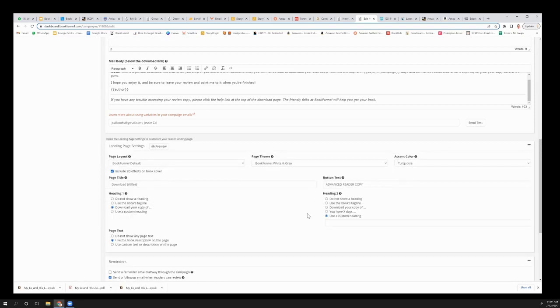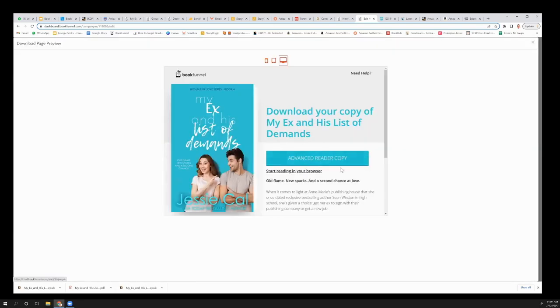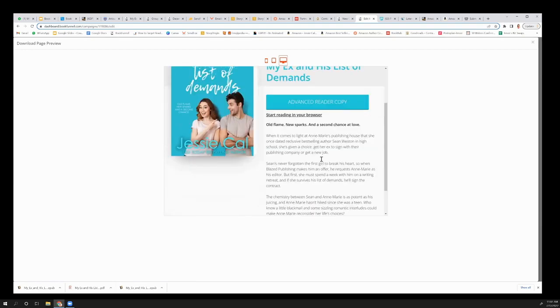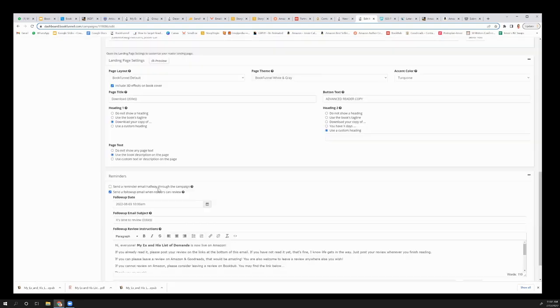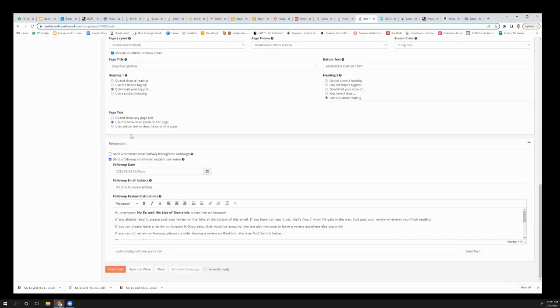And here you can add advanced reader's copy so they can see that that's what they're downloading, right? Advanced reader's copy, and a little bit about the book, obviously, here. This is what it would look like when they download it. And then down here comes in handy because the day of launch you might be busy.